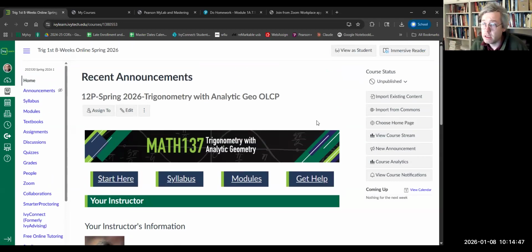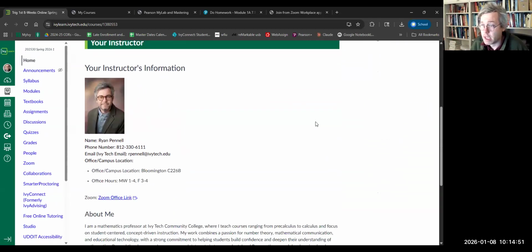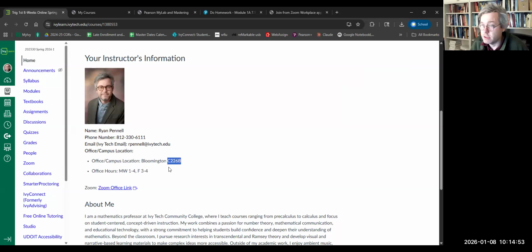If you happen to be near Bloomington or live in Bloomington, I'm on the Bloomington campus. I have office hours. This is my office. I'm usually here Monday through Friday. You can pretty well guess, unless I'm in class, I'm somewhere around my office from 9 to 5, Monday through Friday. I have office hours Zoom link here. If you would like to meet on Zoom, we definitely can do that.